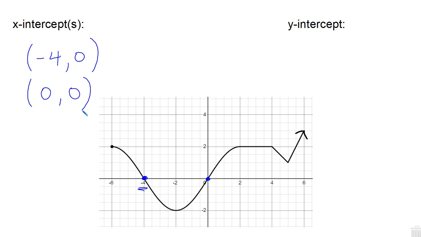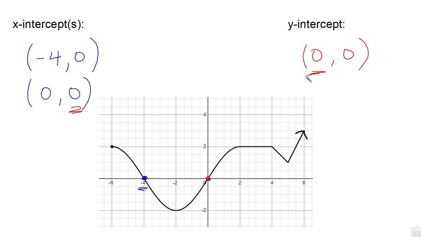And if we're looking at a y-intercept, well, doesn't our graph cross through the y-axis in the exact same place, right? We're still crossing at that same point, which was 0, 0. And that's okay, because for both of them, it meets the criteria for an x-intercept in that y has to be 0, but it meets the criteria for a y-intercept in that x has to be 0. So it's both an x-intercept and a y-intercept.